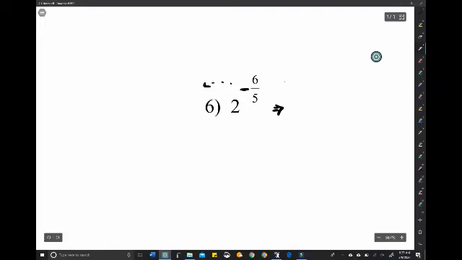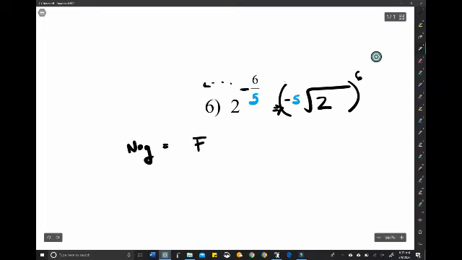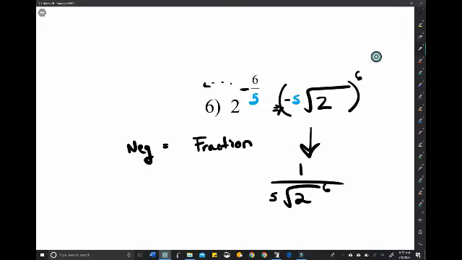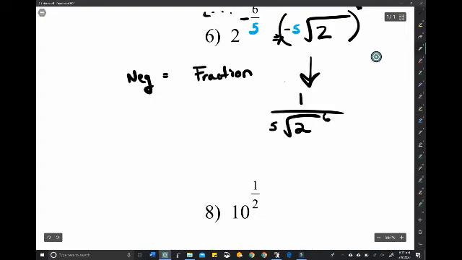We'll just rewrite this. So our index, 5, is going to be out there. We will have the square root, you can say it's -5 technically, of 2 to the 6th. Since it's negative, that equals a fraction. We will just rewrite it as 1 over the 5th root of 2 to the 6th. Okay, and that's really about it there. To get in the habit, we'll put parentheses around it. We'll write it like that there.